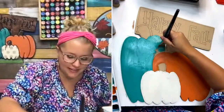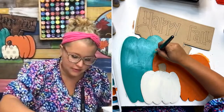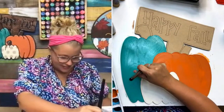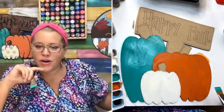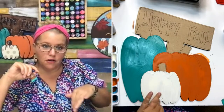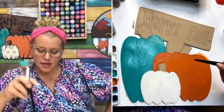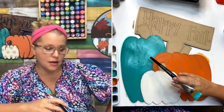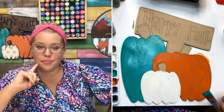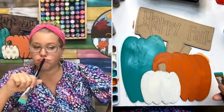Lisa said it's like painting Netflix — exactly! That's what I think of when I think of the Painters Clubhouse member library: it's like door hanger Netflix, you can binge watch for days. Where can I get this blank? Diane, it's at shopdoorhangers.com — just type in triple fall, it'll come right up. Darla's hoping to see a distressed technique. Jane asks for colors — canyon orange, light buttermilk, bluegrass green so far. Kristen's hoping to see some shiplap. I didn't even think about shiplap! What would you like me to do the shiplap on — like the sign?